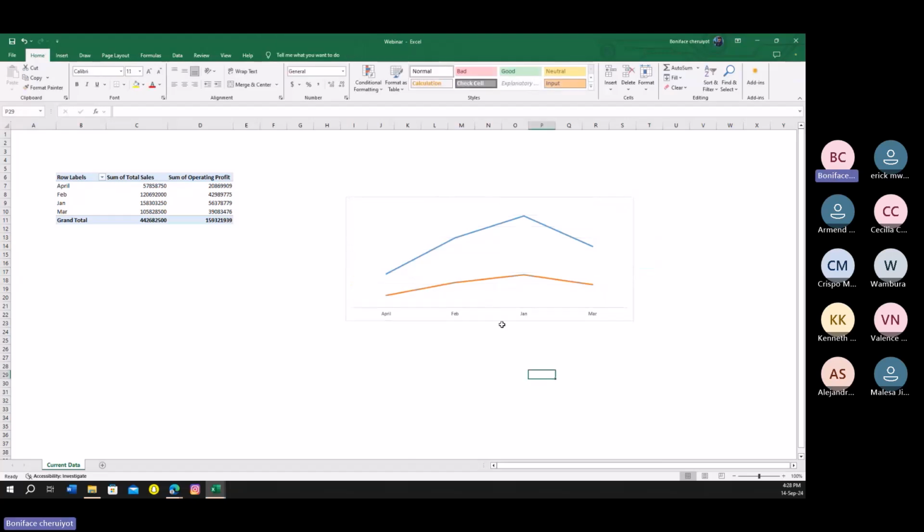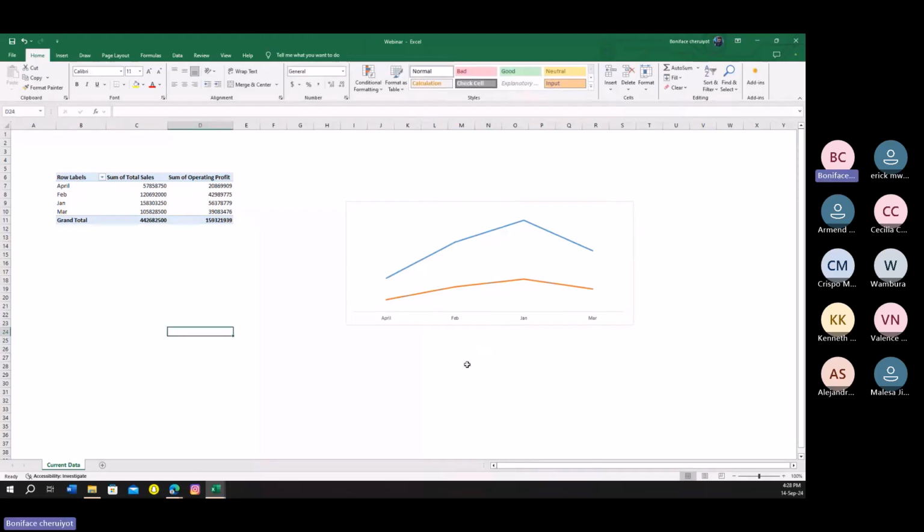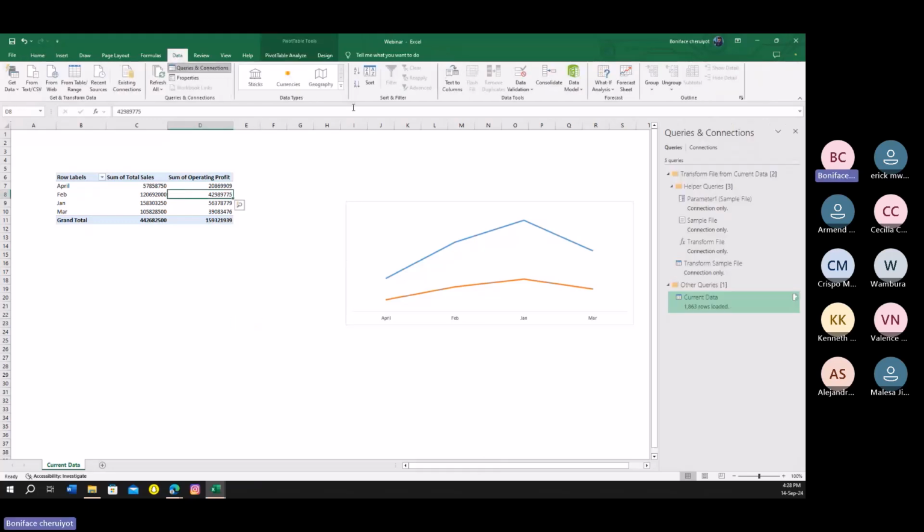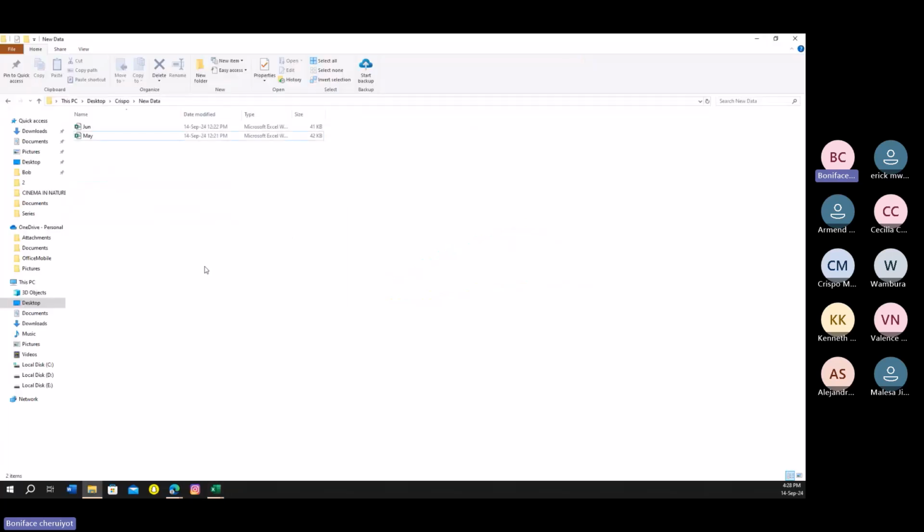So now we have 4 months. Suppose new data comes in, can Power Query pick the new month so that we can have a new month of May here? Let's see. That should be able to happen. And how will that work?